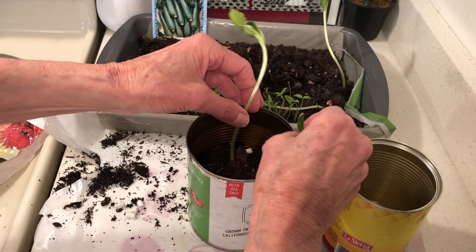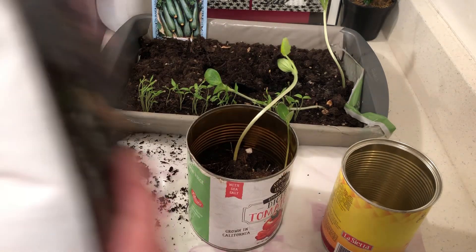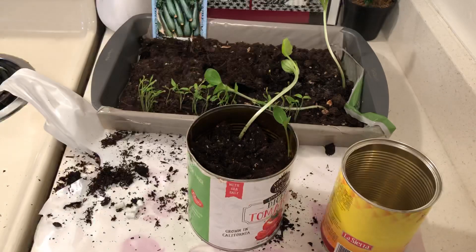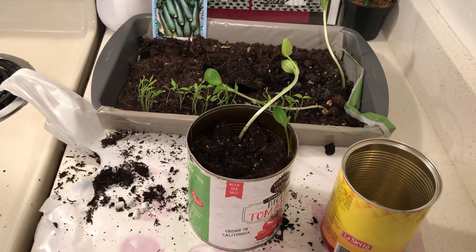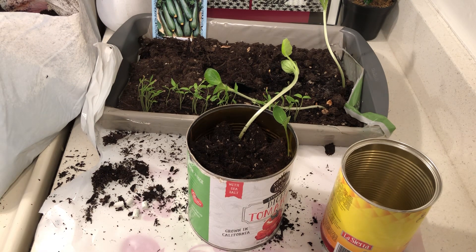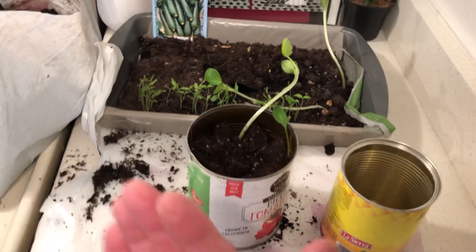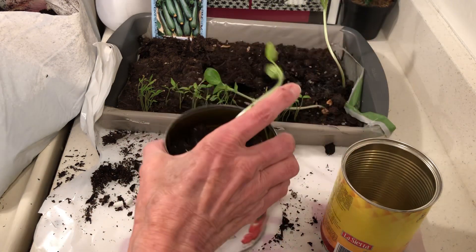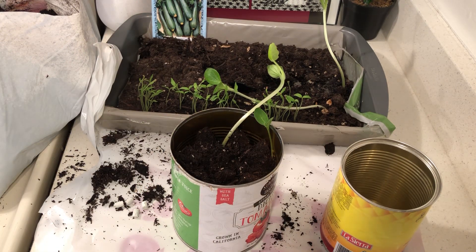I'm a city girl, so I'll just put a couple — I'll plant two in this one since it's a big can. I don't think there has to be a perfect application. I bought this at the 99 Cent Only store, but if you're prepping for an emergency situation and don't have any money, just take the seeds out of your plants. I also want to show you my green onion that sprouted — but I didn't bring it, it's in the other room.